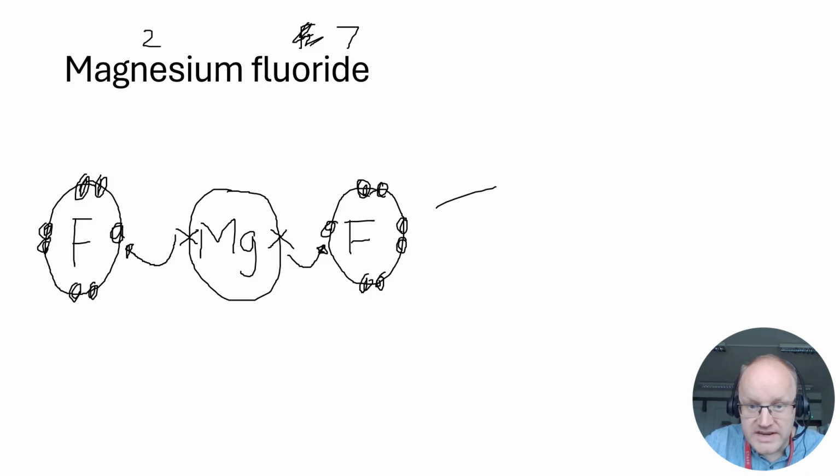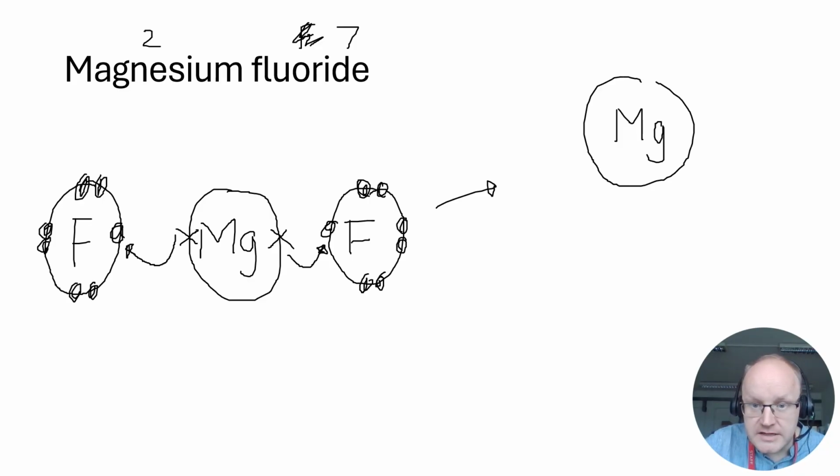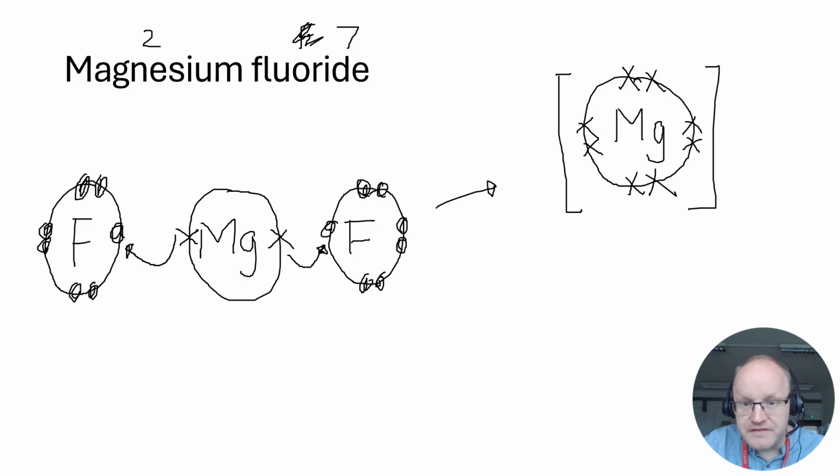Now what this creates is our ions. Let's start with the magnesium. The magnesium has lost its 2 outer shell electrons, so it now has its next shell, which has 8. So 2, 4, 6, 8, or you can leave it with 0. Check your mark schemes on that to see what they show, but either should be fine. That now has a 2 plus charge because it has lost 2 electrons.